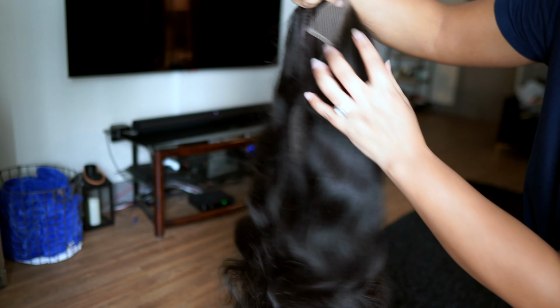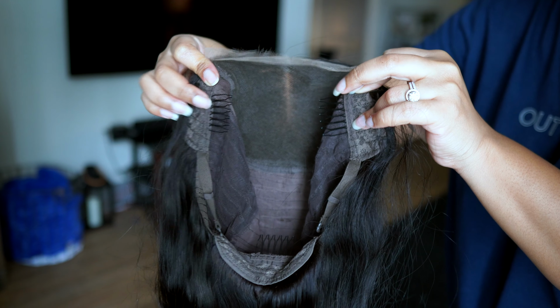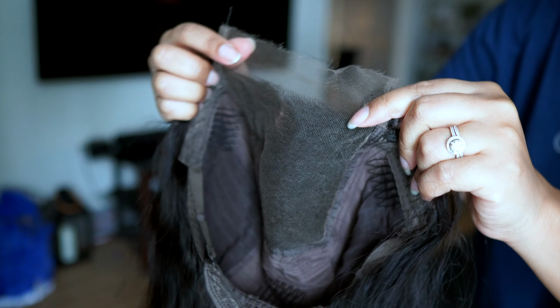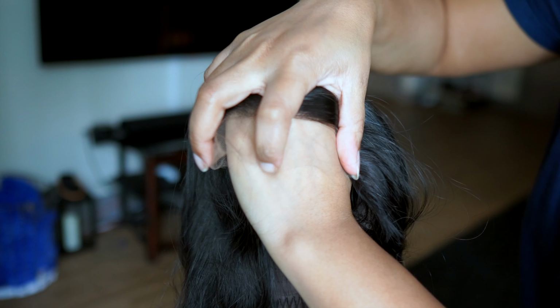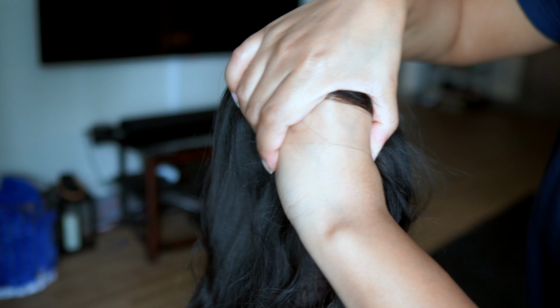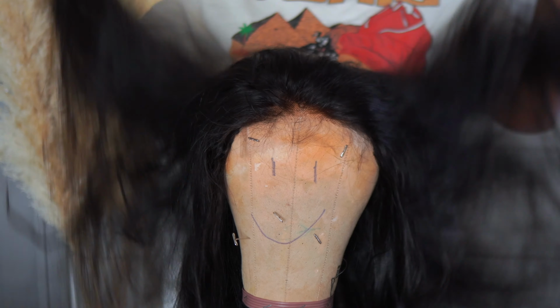Alright, you guys, so jumping straight into this video, the wig I am wearing today is from UNice Hair. This is their 5x5 lace closure wig. It is 26 inches, 180% density, and right here just giving you guys a close-up of the invisible HD lace, which I absolutely love.